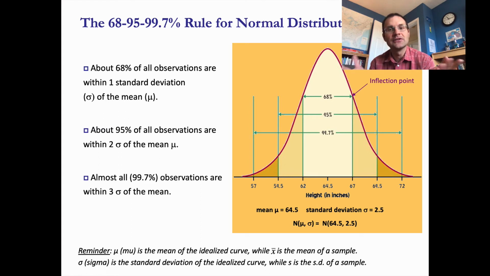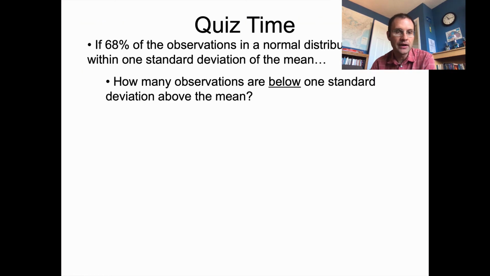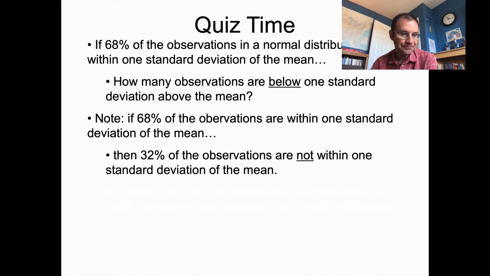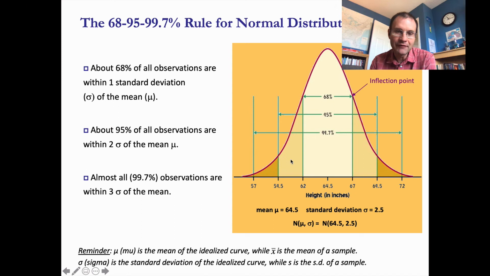So 100 minus 68 is 32. And that 32% has to go in these tails on the periphery of this distribution. That also tells you something else, because we know that a normal distribution is symmetric, right? So that means that 32% is going to be evenly split on either side of the distribution. Knowing that, going back here again, I've got 32% out of these two tails, and they're equal to each other. So 32 divided by 2 is in each half on either side. That means I've got 16% over here, and I've got 16% over here.